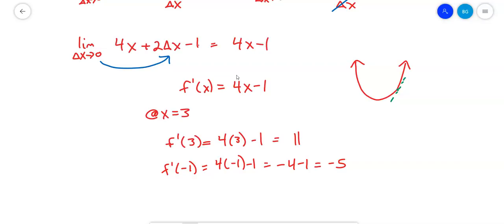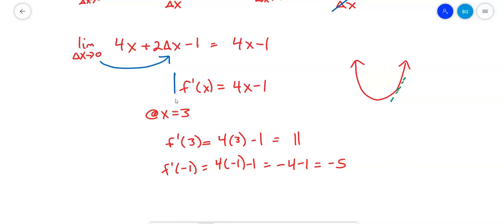So I think it's important, obviously, to be able to compute derivatives. I mean, that's one of the main things you'll do all semester. If you're taking a high school course, it'll be all first semester pretty much. If you're in college, it'll be the first half of the class. You're basically just doing derivatives all day, every day. So it's obviously important to compute it, but you need to know what that expression is really telling you.